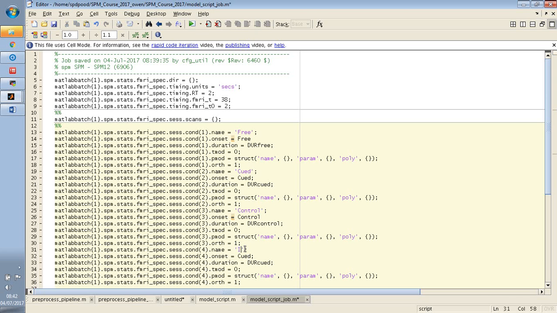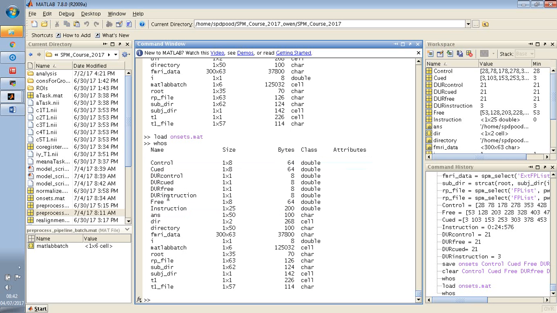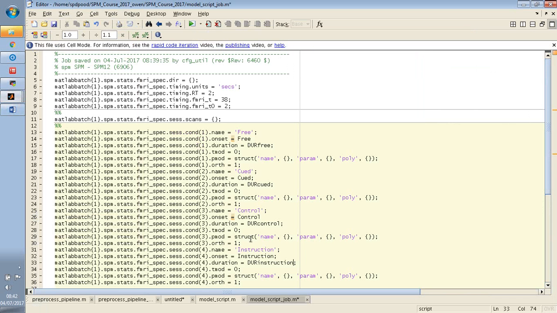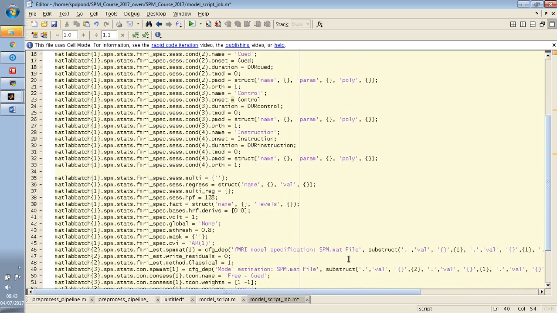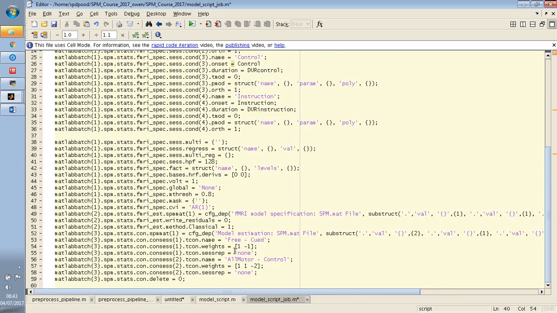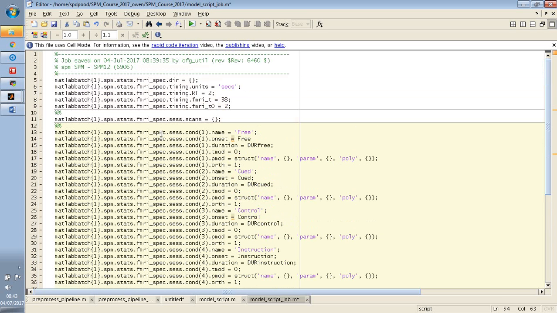And the last thing is instruction. And so again, we just want to check that the variable is called exactly as the way we're calling it. So do instruction, these are all lowercase, these are all uppercase, that's correct. So that's fine. Okay, and again, the RP file here needs to go. Okay. See here the contrasts are specified. So that's the basic recipe.